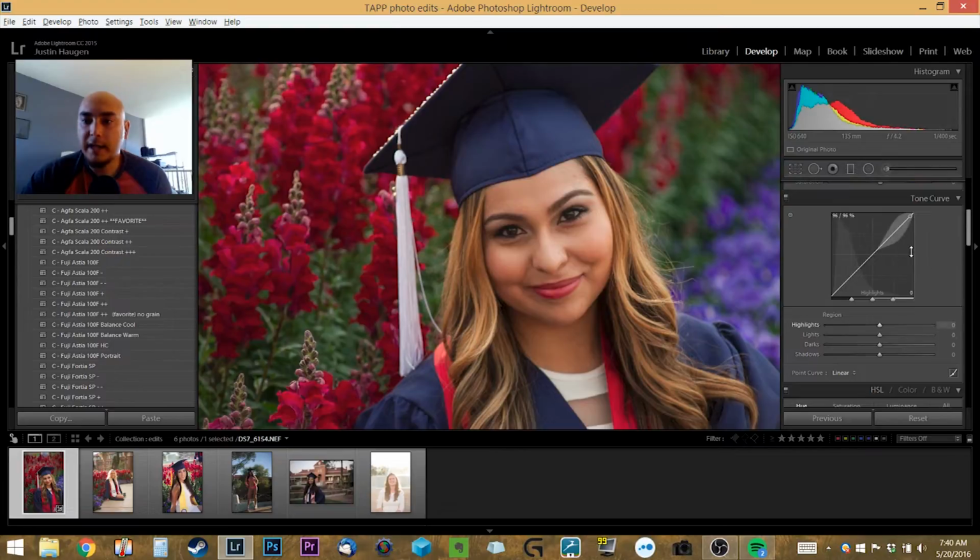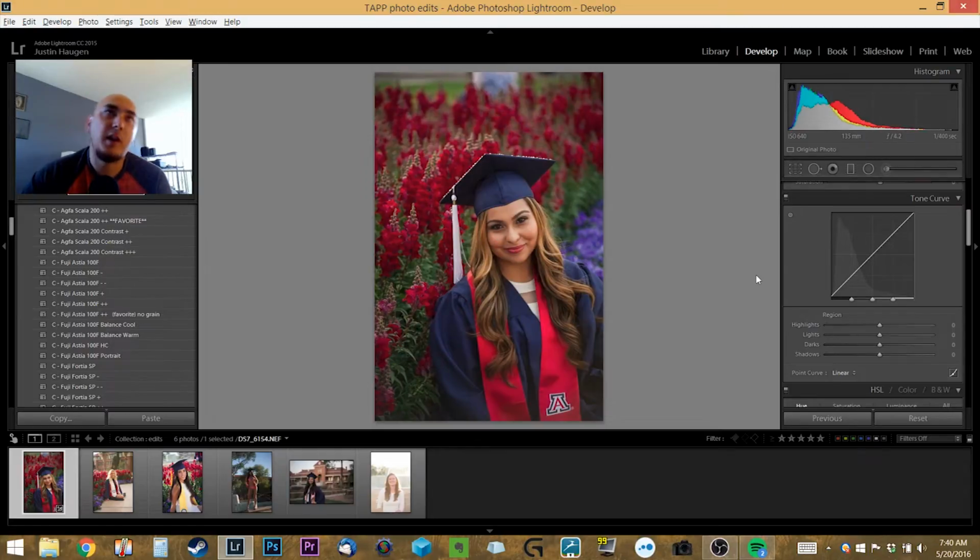Tone curve, this is where I like to play with things to get a different look at the contrast and values of black and white. Basically what happens here is if you mess with these points on the line, we can affect the values for bright and dark. The left end of it is where we represent the true black colors all the way through the shadow range up to middle gray, and then the far right is where we start affecting the brighter parts of the image. We can affect the values of the whitest point and the blackest point. And this is where we can do that matted stylistic edit that people like to do in pictures.